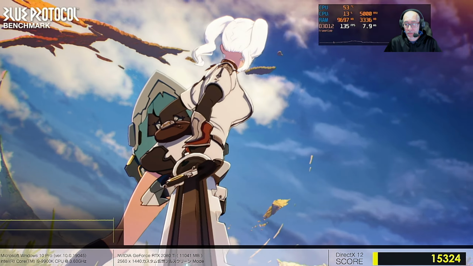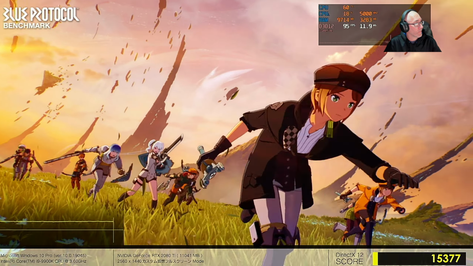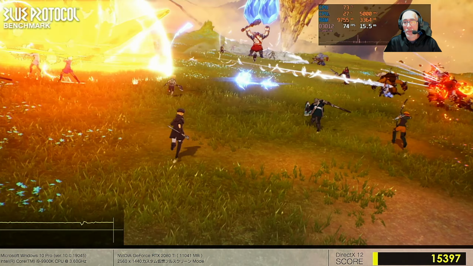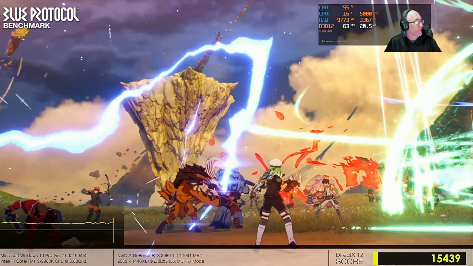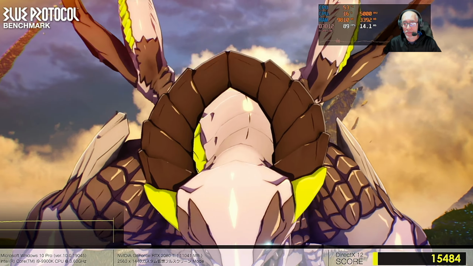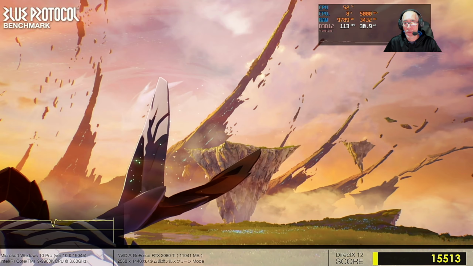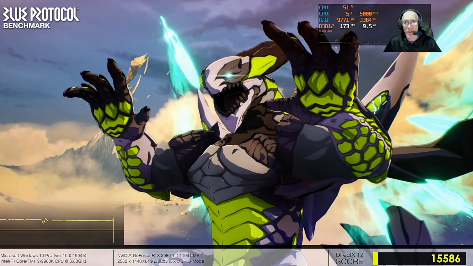Yeah, it looks like it's doing better at 4K than it was at 1440, I guess because of the bottlenecking or something? I'm not sure what happened with the MSI Afterburner. It's not showing the GPU now. It's very weird. I don't understand.